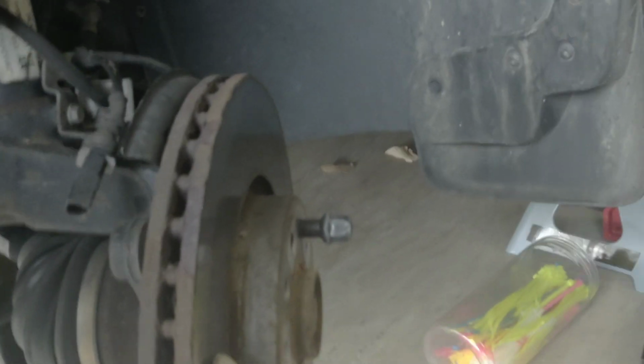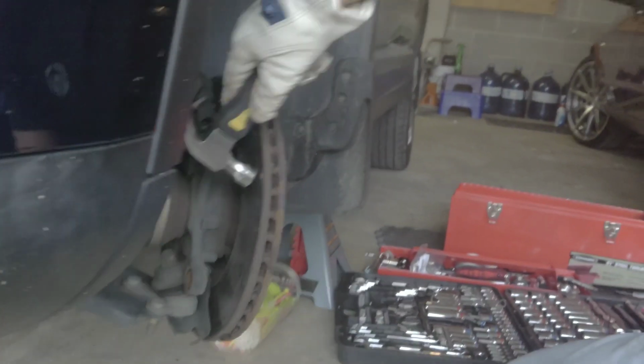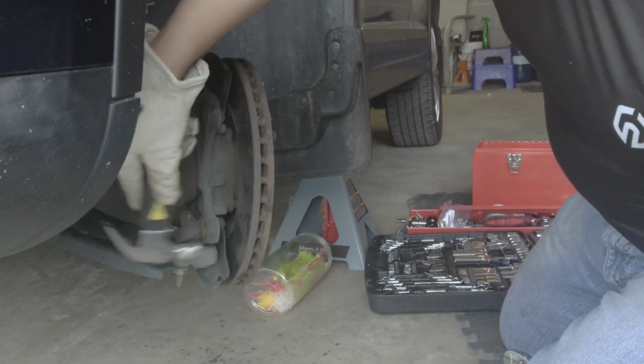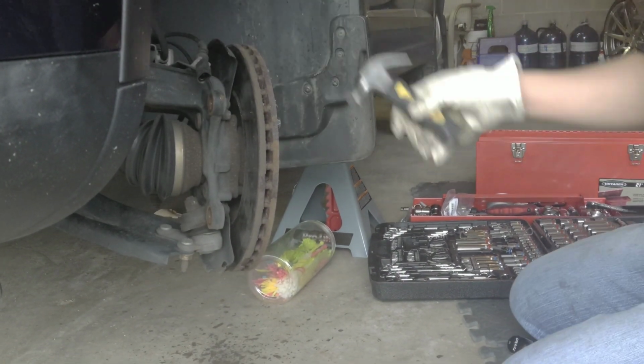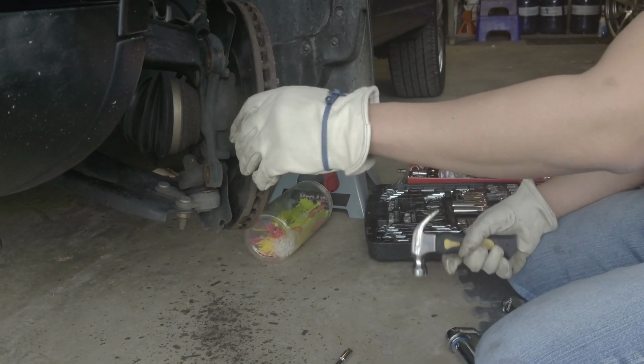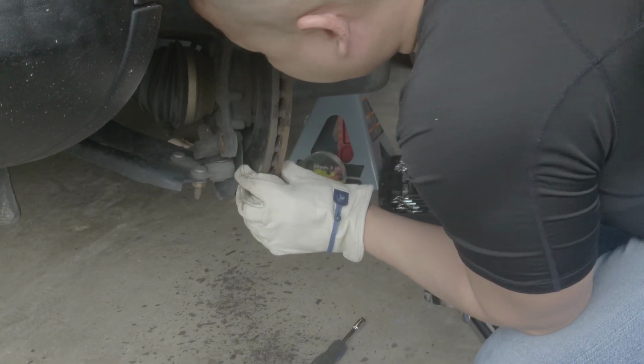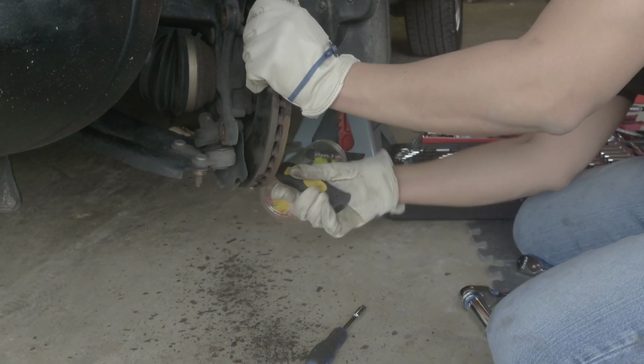Since we're not gonna save the rotors, we're just gonna hit it with a hammer. This is old anyway, look at how ugly it is. So let me see. It's really, really sticky right now. Could you move it, darling? Yeah, it's very sticky, and usually it should come out, but in this case, it didn't want to come out.